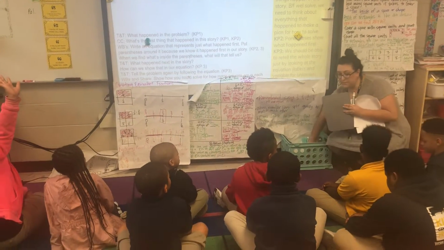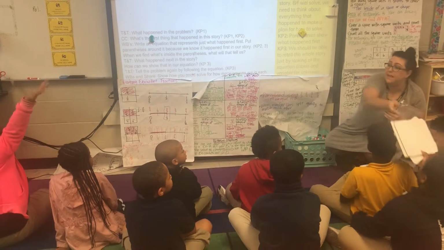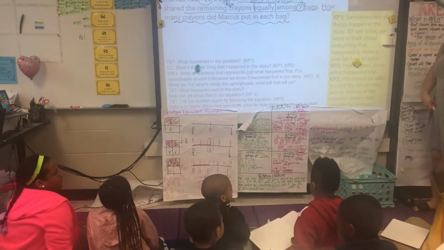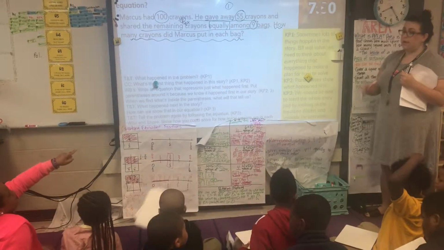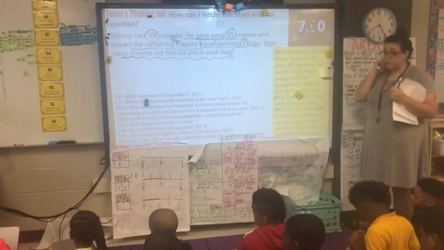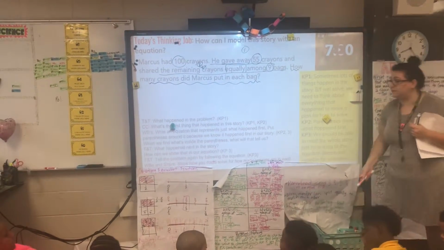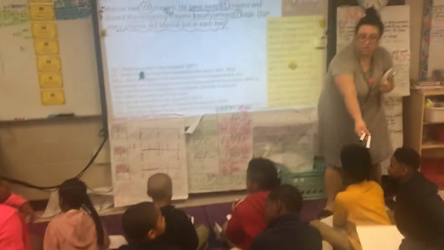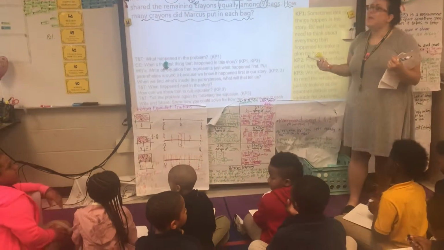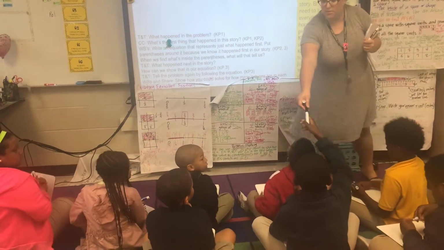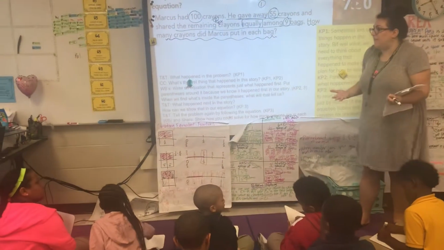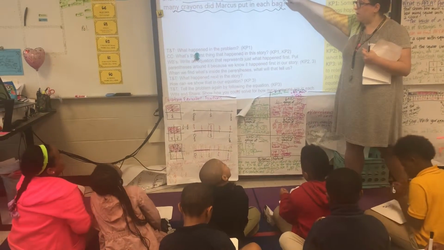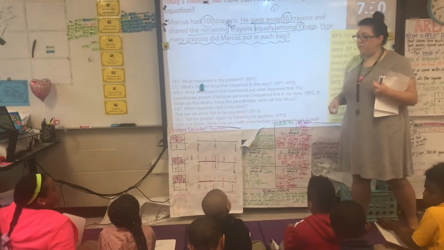Take one and pass to the next person. Jacoby, take one and pass to the next person. Yes, Opal. He had 100 crayons, and he gave away 55, right? So he had 100 crayons. Hold on one second, Opal. I think Opal is sharing a thought about the problem, so let's track her. You had labeled two, but it's not only two because we had 100 crayons. So the 100 crayons you're saying is one thing that happened? Yeah, it's the thing we started off with, but the action, him having it, isn't something he did, right? He just has it. But the first thing he did was what? He gave away 55 crayons.